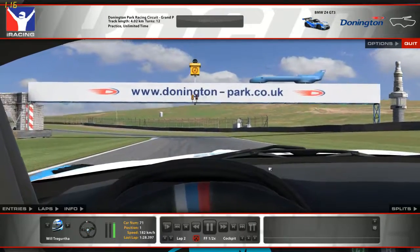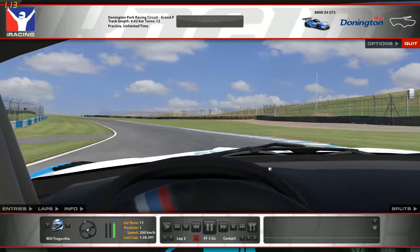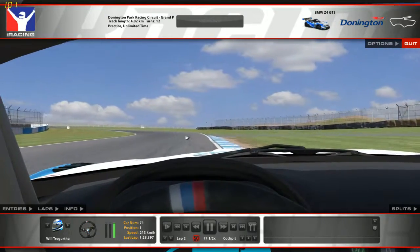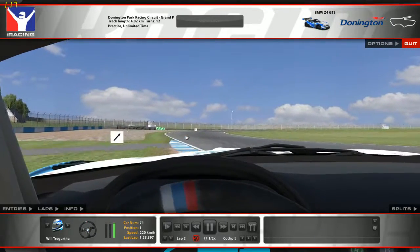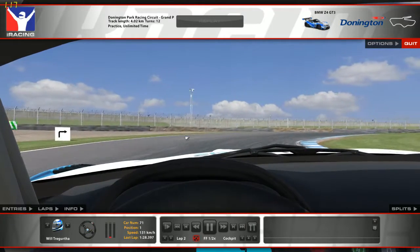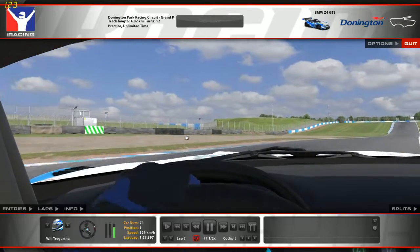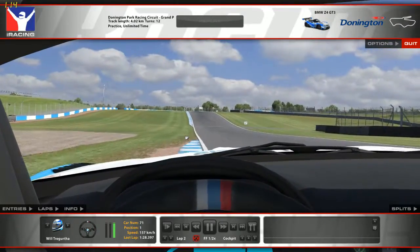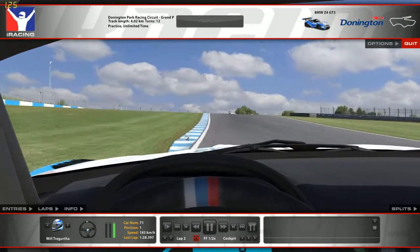And then we're going to come to the middle of the track and then just bring it back to the left hand side over that curb and then point to the end of the curb up over here and turn in quite positively, using a bit of the grass on the left hand side and again braking in a straight line, back down to second gear, turning in and using a bit of the curb on the right hand side and using the curb on the left hand side to just keep the back end of the car in check and not to spin out or get the car onto the grass.